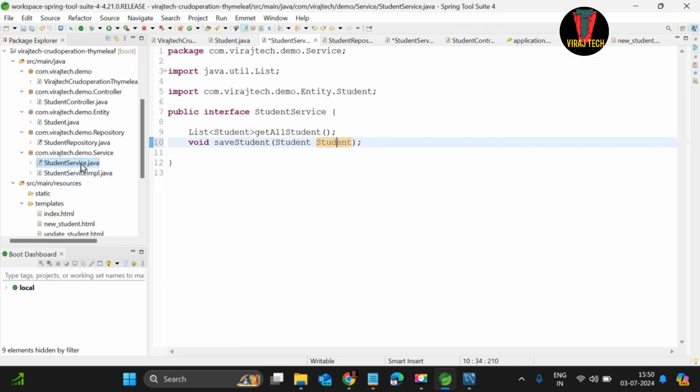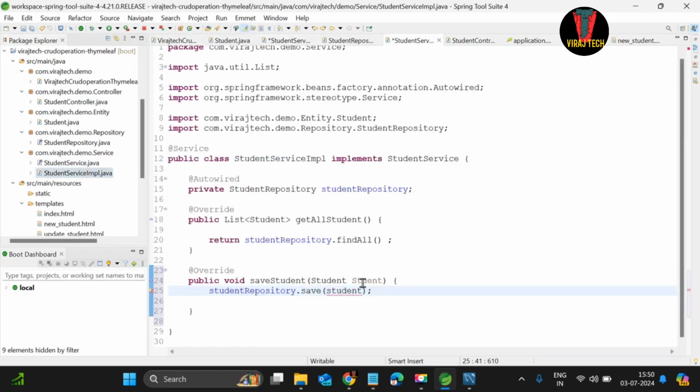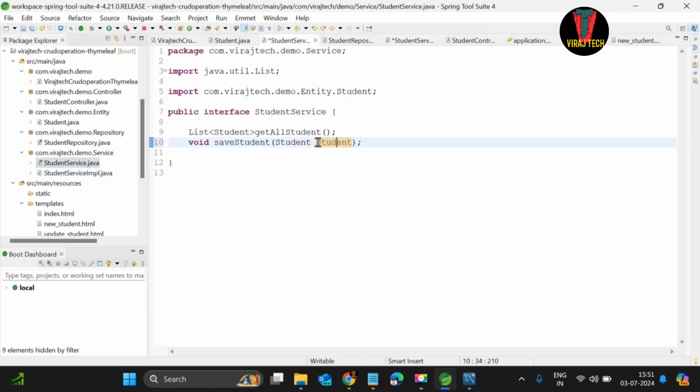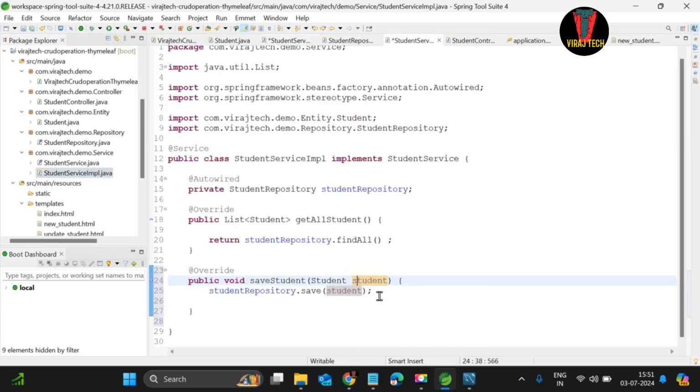In this field also we are going to write a student. And this one is small. Yeah, now it's not showing any error.